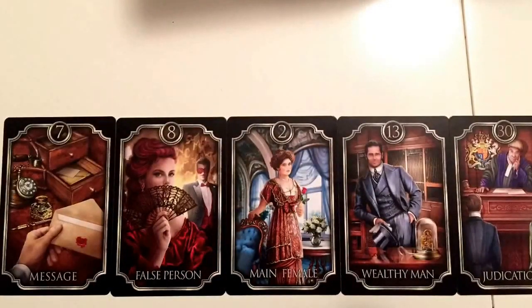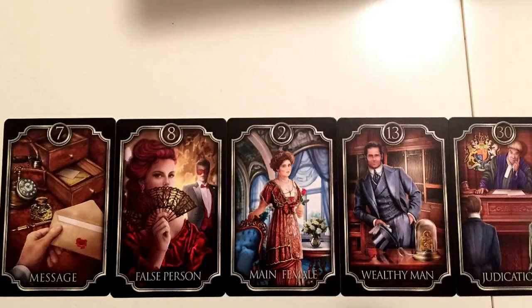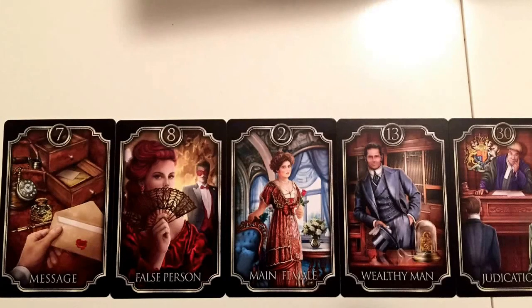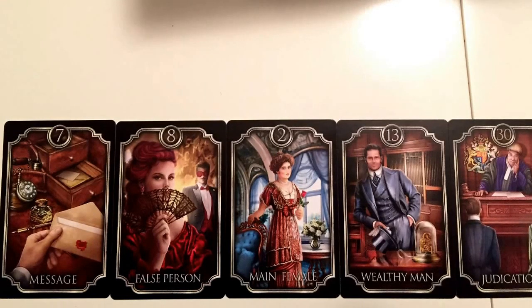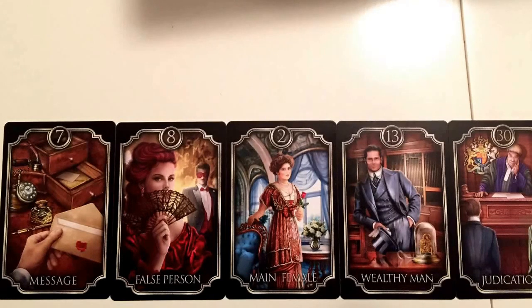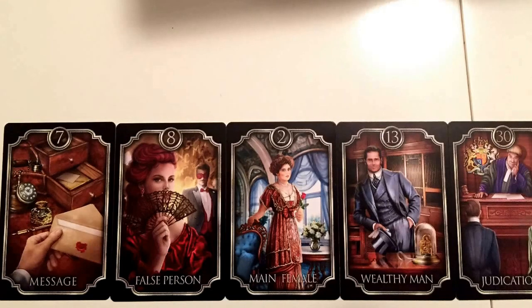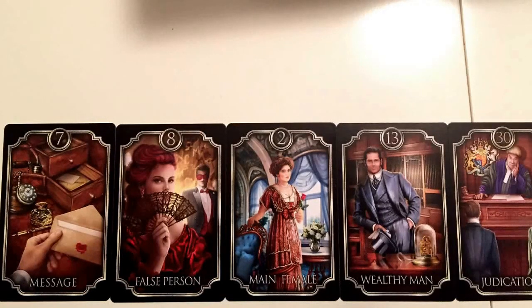So please sit back, relax, and enjoy the voiceover section coming up very shortly. Now we're in the voiceover portion of this five-card reading. Before we begin I want to say that I'm proceeding with this reading in full consciousness of ethics. While this reading is based on the root situation of a sitter — a dear friend of mine — the details have obviously been changed as ethics require, and the sitter has given consent to have even their root issue brought forth as a teaching illustration. We always must treat our sitters' confidences and situations with the utmost care and respect the highest levels of confidentiality.